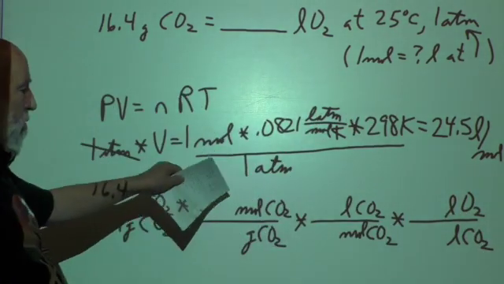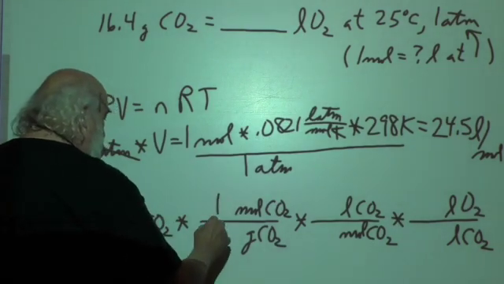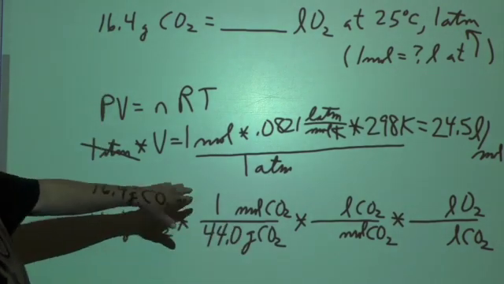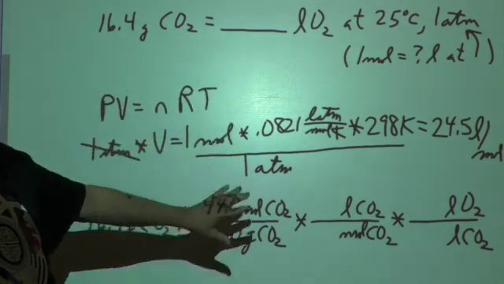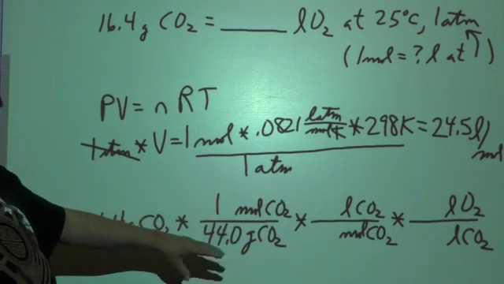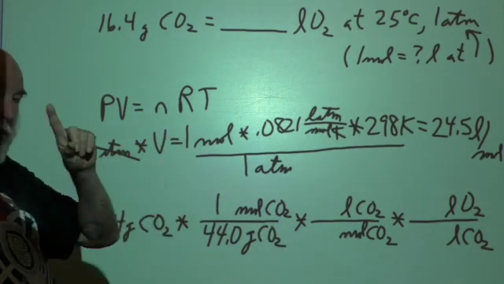Okay, so we go to the periodic chart, and most of you have done this a few times. You might remember this is 44.0, but if not, use the periodic chart. But this is only one. This is not coming from the equation. This is coming from the fact that you use the periodic chart, and anytime you use the periodic chart, you are dealing with 1 mole at a time.